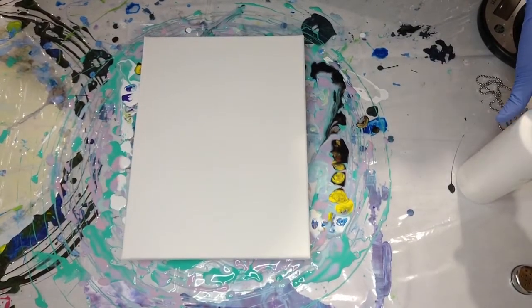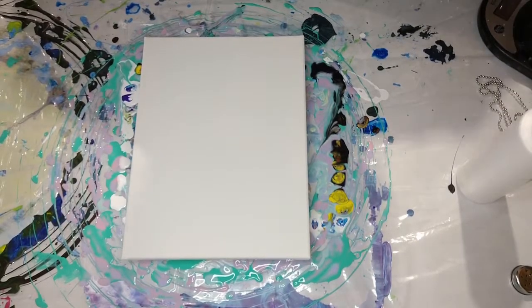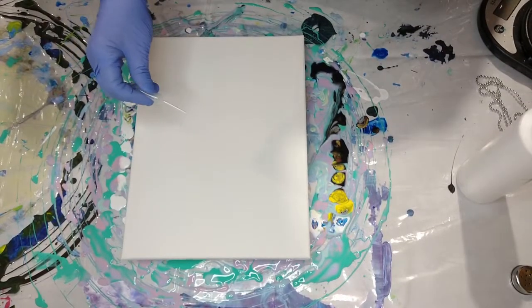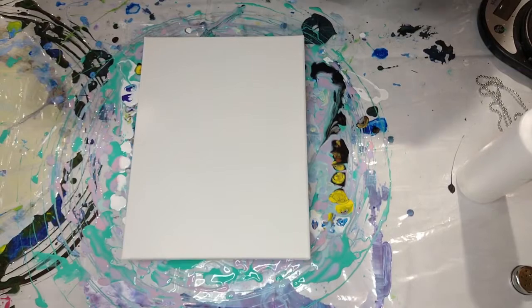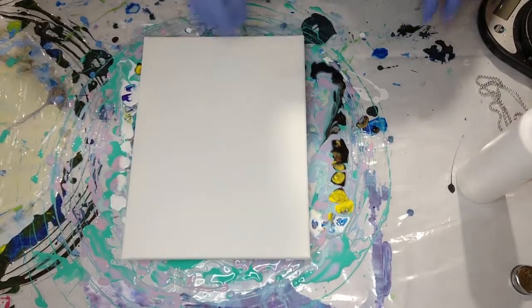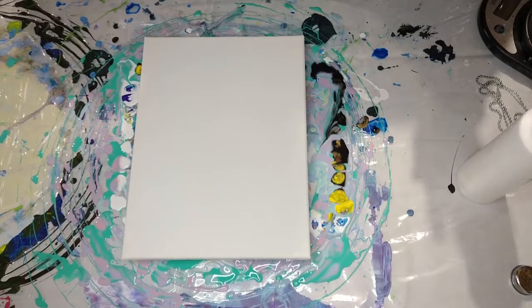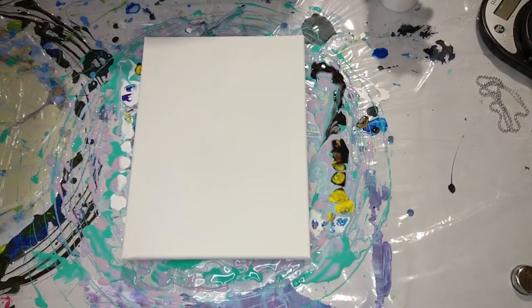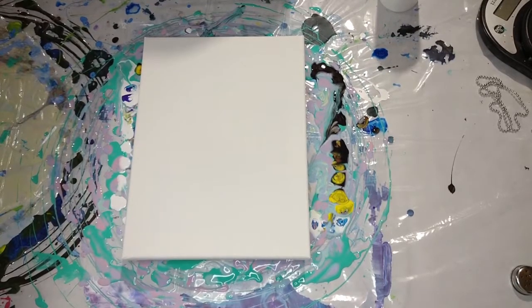If this doesn't work, I'll try flowers and the butterfly. Hopefully those will work. I've also got my pipettes ready to get the extra paint that may pull. We will see if I have any paint pulling or not. I'm going to try to have the base paint thin enough that I'm not going to have to worry about that too much, but I think it's still going to be a little bit of a problem, so we will see. And let's see, did I need anything else? I think that's it that I needed as far as preparation.